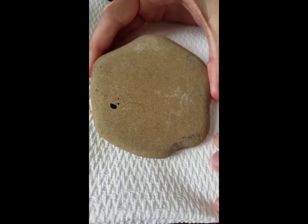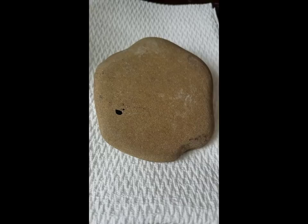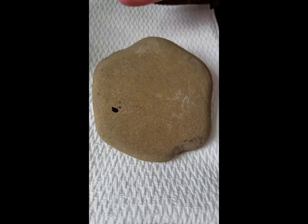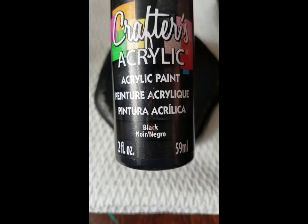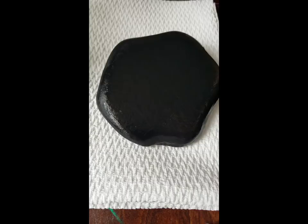So I already dripped black on it, but I'm going to paint the whole thing black anyway, because it's kind of very discolored and not the most beautiful, but it will be when we're done. So I'm going to paint the whole stone black for a background. I'm not going to make you watch me do that, but I'm just going to let you know I'm going to paint the whole thing black, and then we'll work our way from there. Alright, so I just painted the whole stone black using the Decoart black. And we're going to let that dry, and then we'll get started.